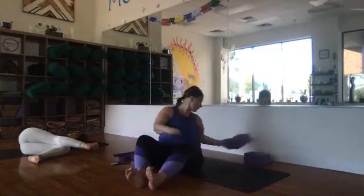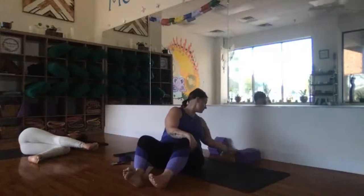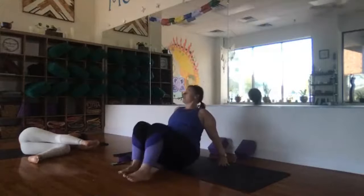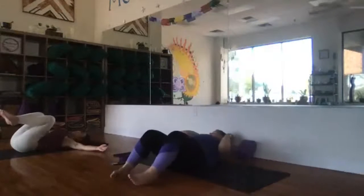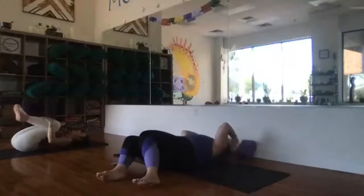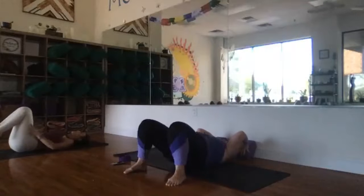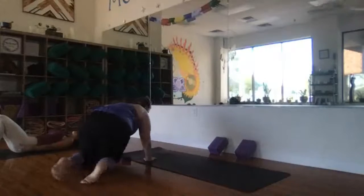Give yourself one final breath. On your next inhale, you'll come back into center. Squeeze your knees into your chest and just give yourself a little bit of a hug. Place your feet back down onto the ground. And we're gonna set up for one more round of bridge and or wheel.